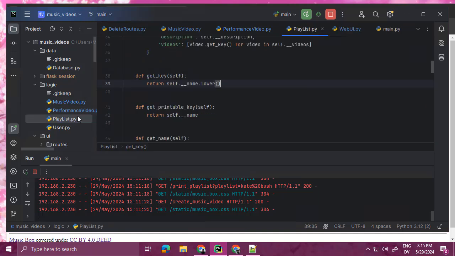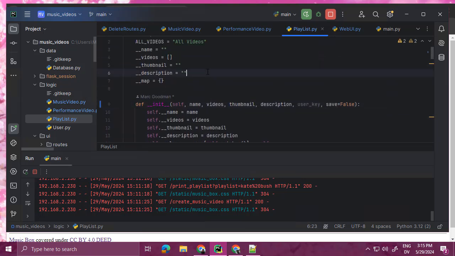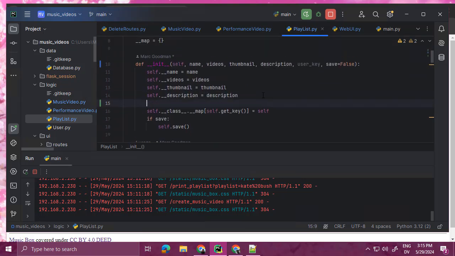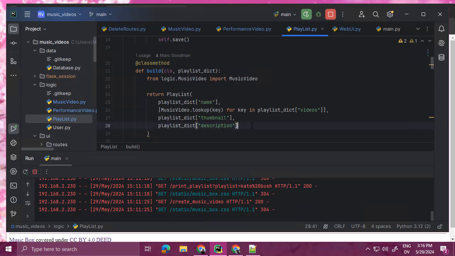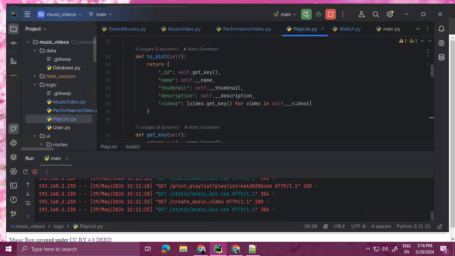Next, we have playlist. And here too, after description, I'm going to go ahead and add user key. And then we'll add a property at the top. And then we'll set the value, and then the build method will take a user key, so playlist dict user key, and then the toDict method will produce a user key.